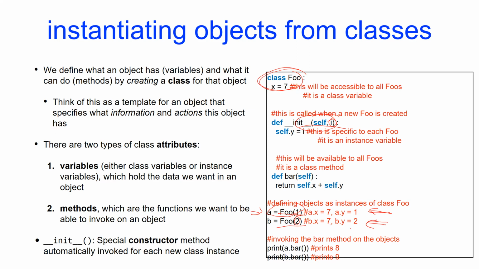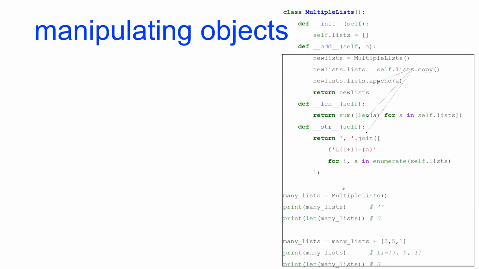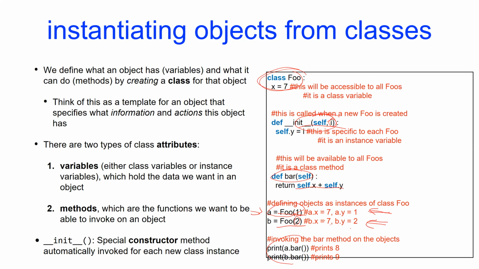Okay. So now if you print bar, because remember we have a bar function. We have object A in your memory, and object B probably in a very different location, but they both have the same action, which is bar. Bar essentially returns your current X plus your current Y. Both of them share X but have different Y, which is the reason they print two different values. The first, A.bar, will equal 8. B.bar will equal 9. Okay. Any questions why we have different values here?